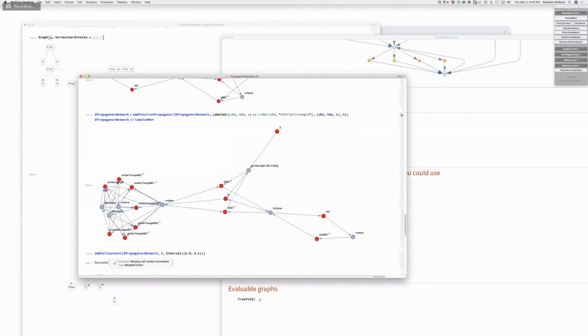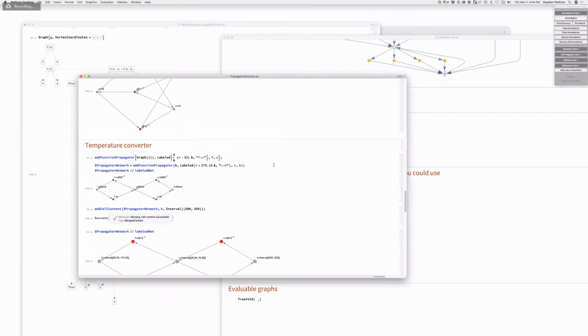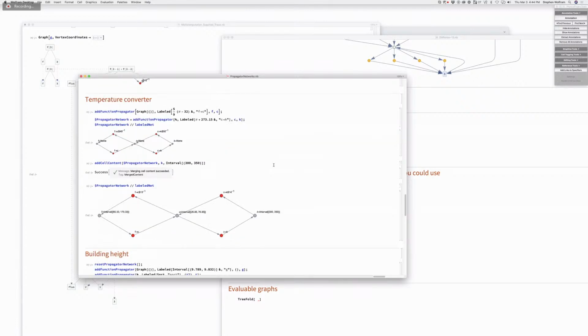Does that make any sense? A simple example, like find an example with temperature. It's somewhere in the middle. I think a temperature converter, the most obvious one. I can just specify two propagators for how you convert from Fahrenheit to Celsius and from Celsius to Kelvin. Then those inverses are added, and you can fill in any one of those three and you get the other two values. And you can do it by interval.